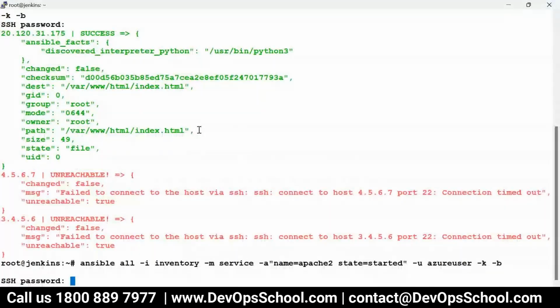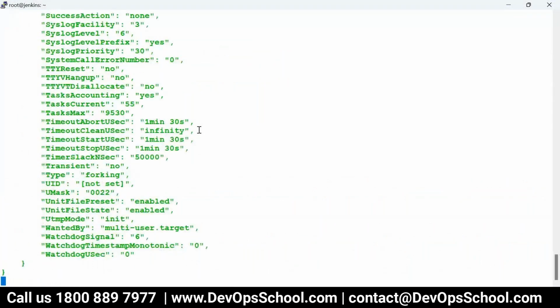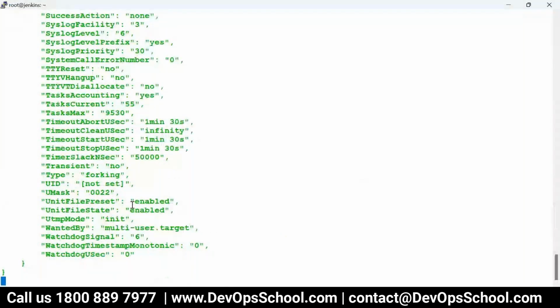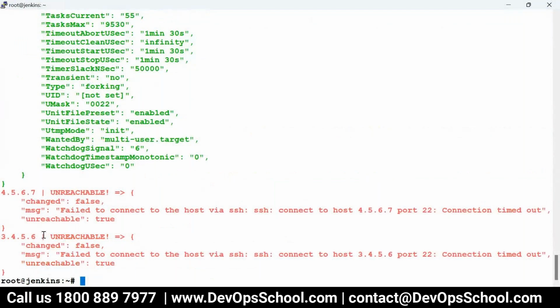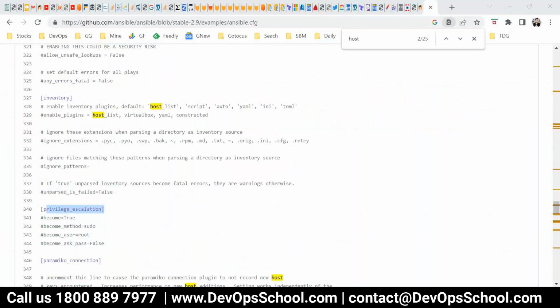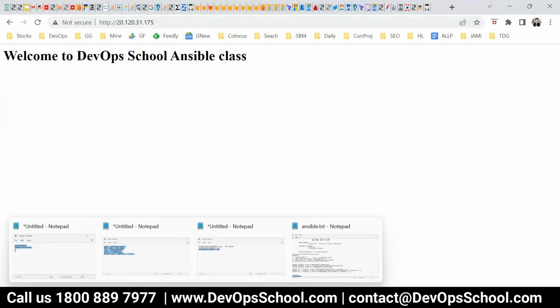Done. Okay, so done. Now can we verify the first machine? Where's the IP address? This is the machine, and see, deployment is done. Now next release, how do we do that? Let me modify the release.